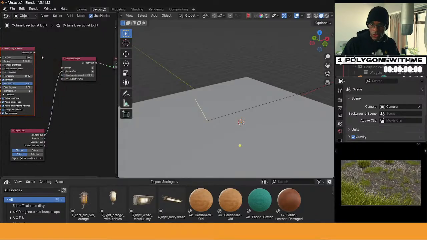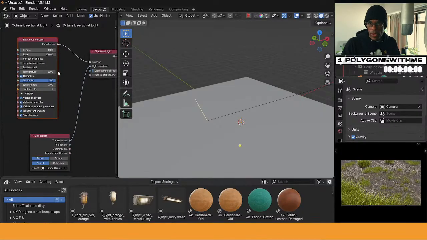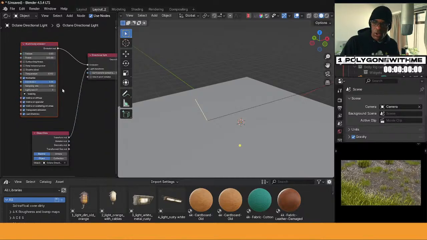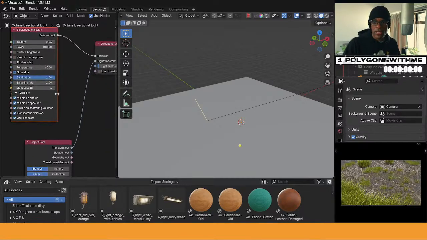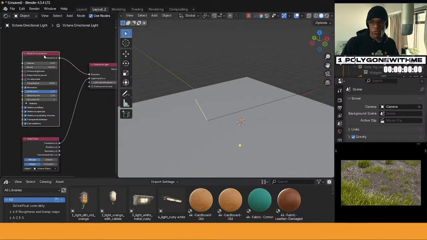Black body emission. So the vertex coloring thing, I couldn't get it to work, but as long as you make a black and white value mask, it seems like ultimately it's going to take the color vertex and make it a black and white mask anyways. So you're better off just doing a black and white texture mask, because for one, the workflow is easier, and then you can just plug that map in and boom, you're ready to go.